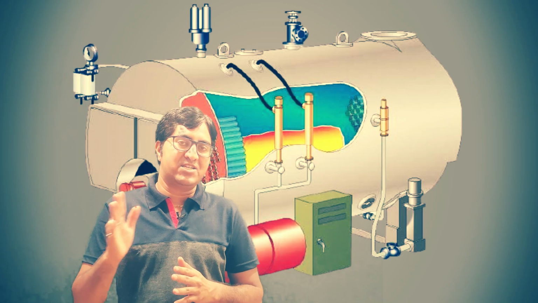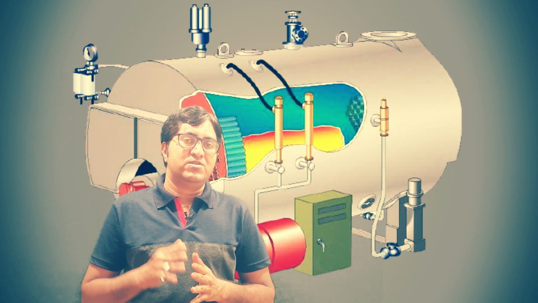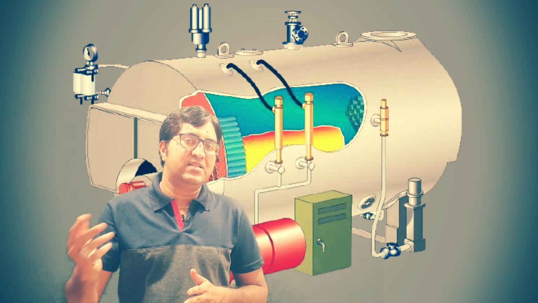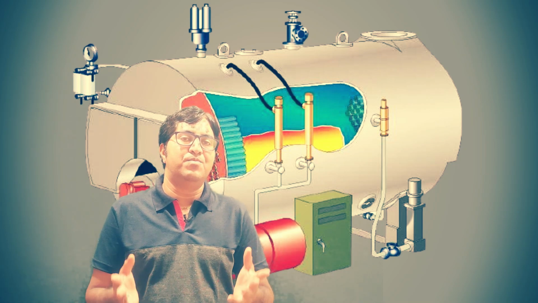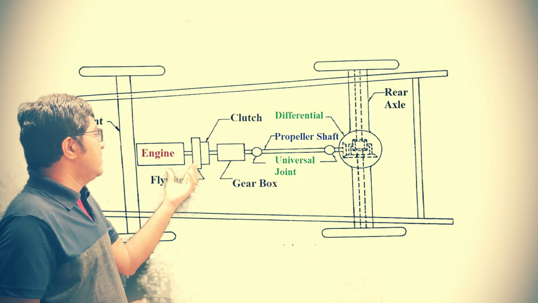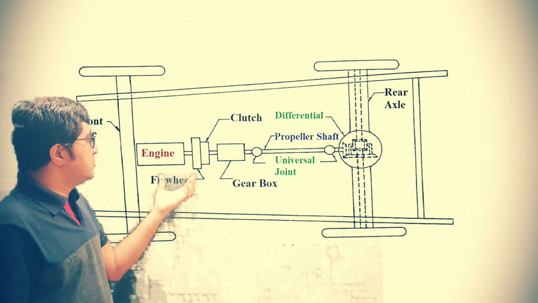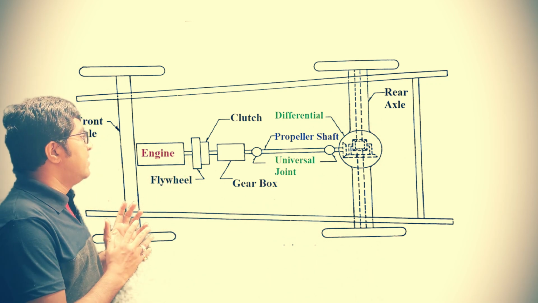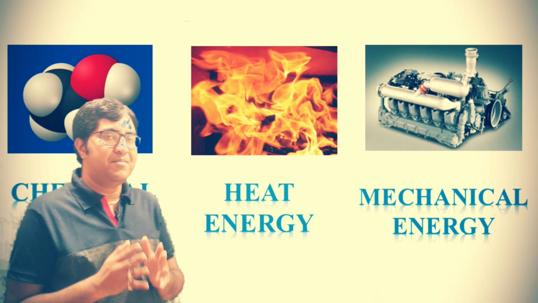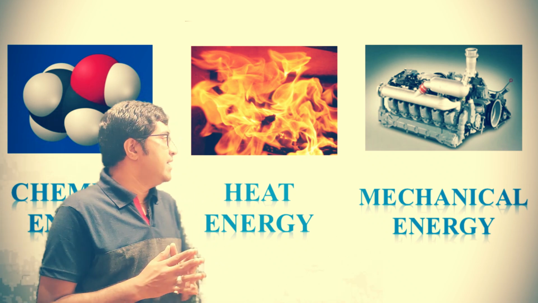We can classify heat engines into IC engines and EC engines. IC engine means internal combustion engine and EC engine means external combustion engine. For an external combustion engine, we can consider the example of a boiler, which is used in a thermal power plant or any power plant to produce electricity. So this engine is a prime mover. It produces power by the combustion of fuel, which is converted into heat energy, and this heat energy is converted into mechanical energy. It is called an engine.